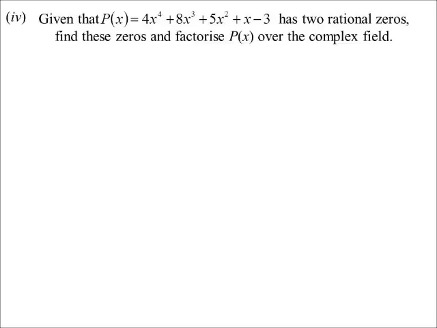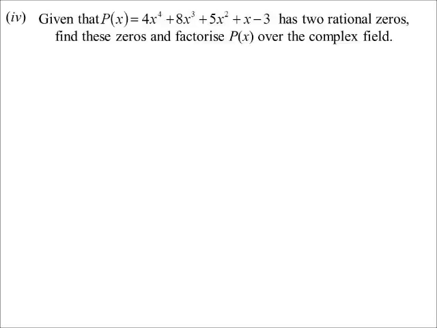So what are my possibilities? 3, minus 3, 1, minus 1, a quarter, minus a quarter, 3 quarters, minus 3 quarters, but I could also have 2 on the bottom, so that leaves me with 3 on 2, minus 3 on 2, minus a half, plus a half, as all our possibilities to try. And once again, logically, you would try a 1. Go for the easy ones first and keep your fingers crossed.